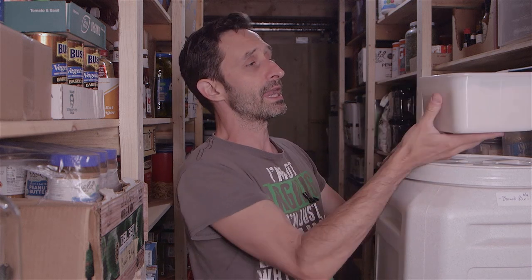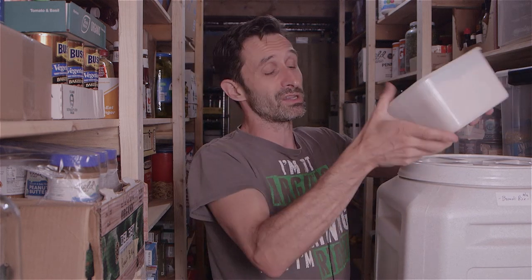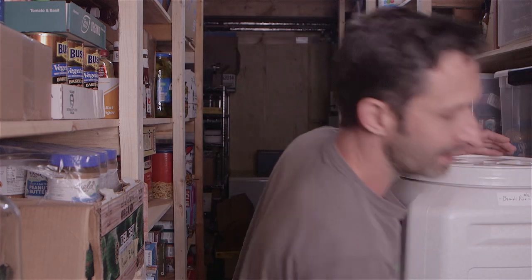What I did was that I took all these containers and I put them in my car. It happened to be middle of summer. I put them in my car, and you know, cars can get like an oven in the summer. And I just let them all cook, and that killed all the weevils. It killed all the eggs. And from my research, it sounded as though it was perfectly not harmful to eat the excrement of the weevils and the weevils' bodies themselves. They just introduced a little extra protein. So I was able to just eat all the stuff.